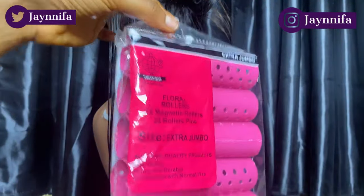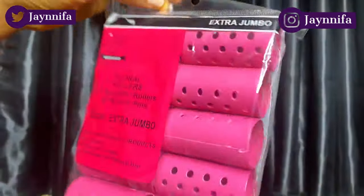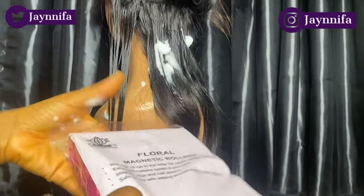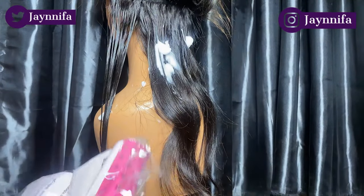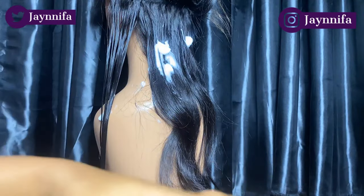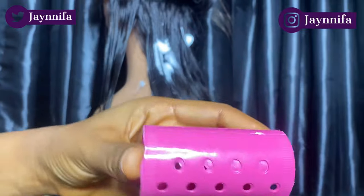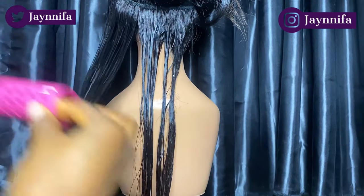So this is the roller I'm using. It's 12 in a pack. It's called a magnetic roller. You can get it anywhere. I got mine from a local market, and it's not that expensive. I was looking for purple, but I couldn't find it, so I got this pink one. I'm not happy about it. I wish I could find a purple one.